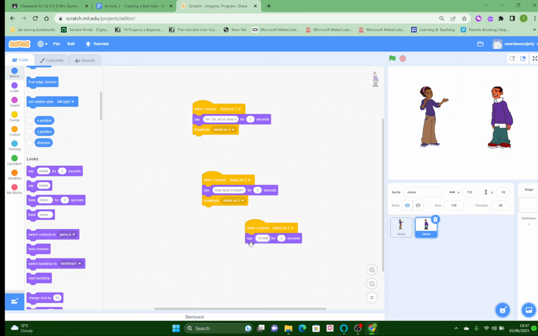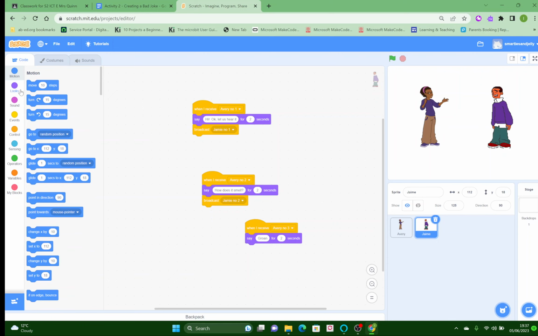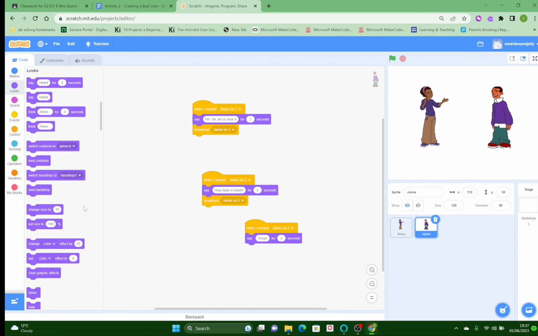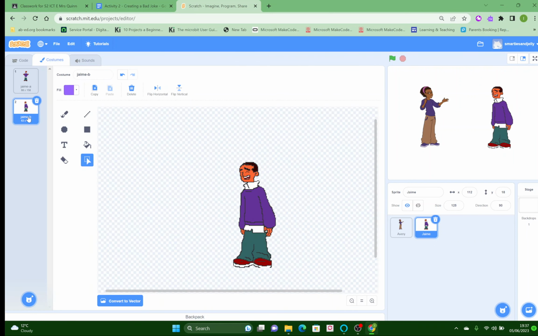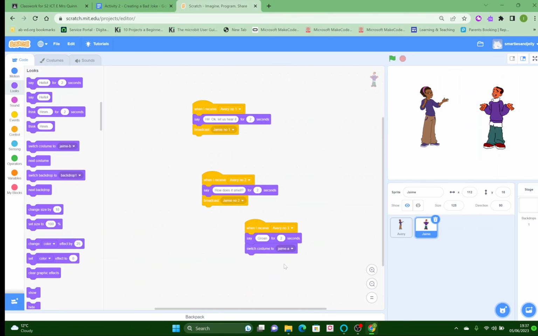Groan for 2 seconds, and he will change costume. So looks, we're going to switch to costume. I'm going to make sure it's the right one that we switch to. I think it's Jamie A. If I go and look at his costumes, you'll see we have A. Okay, there. And then, yeah, that's Jamie A. Switch costume, Jamie A. And that would be the end of that.